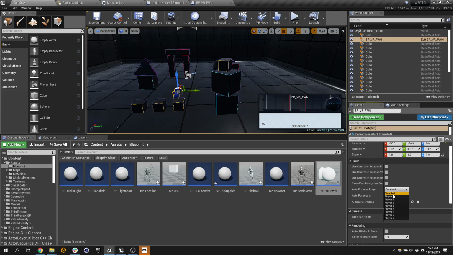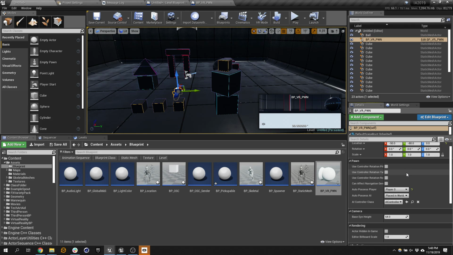And I might have to set up the Rift. Let's see. Got ahead of myself here. So the Rift wasn't on when I turned on Unreal. I might have to restart the project real quick. We'll see. Always calibrate your Rift.